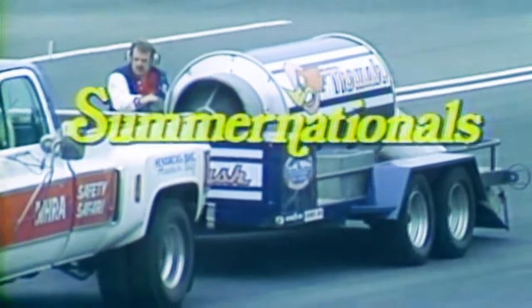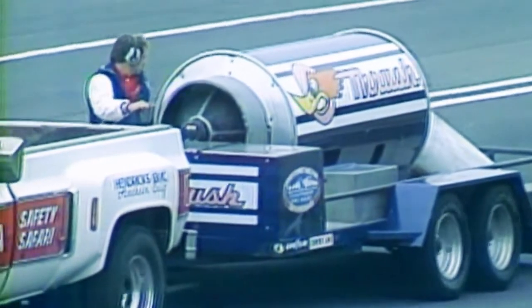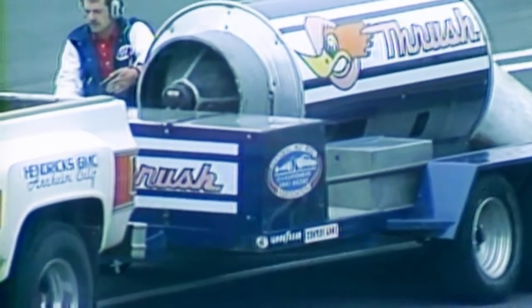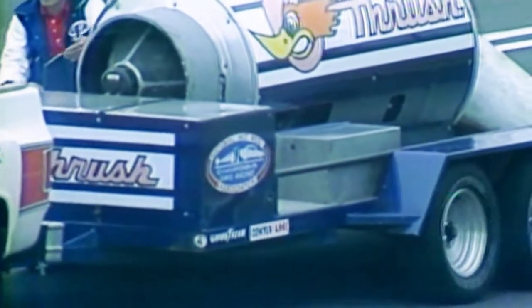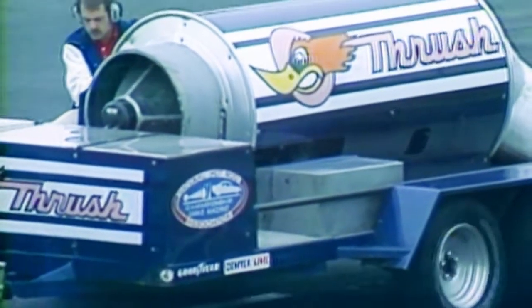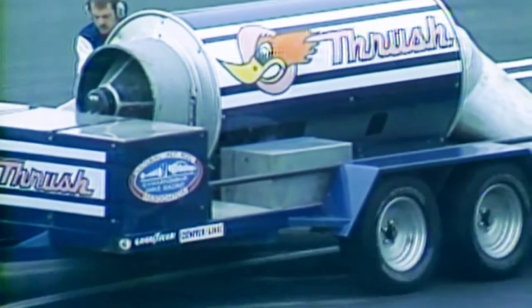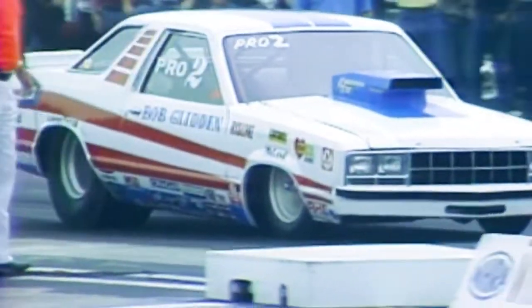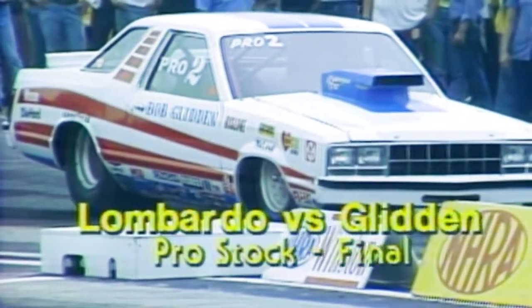At the Summer Nationals at Raceway Park near Englishtown, New Jersey, I'm Dave McClelland, and along with Steve Evans, we've had an overnight delay. All during the morning hours today, the rain and water has been dried up off the racetrack using every sophisticated device available to the National Hot Rod Association. And we're ready now for the finals in Pro Stock Eliminator.